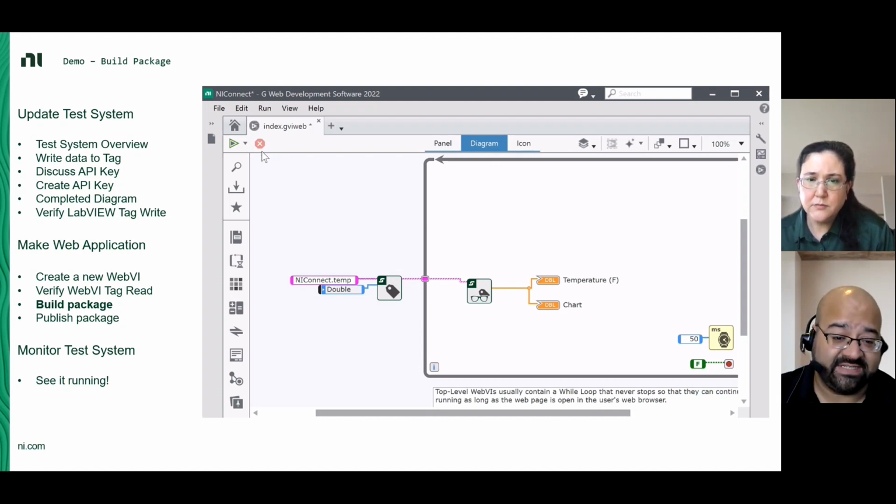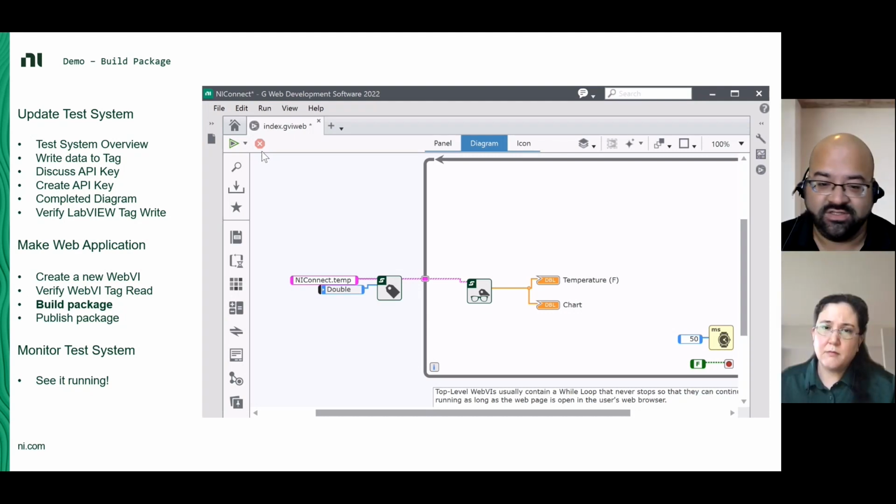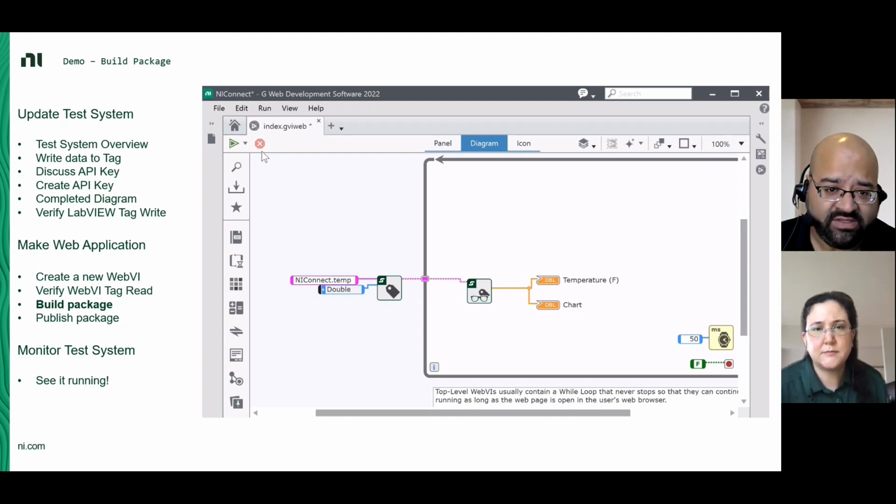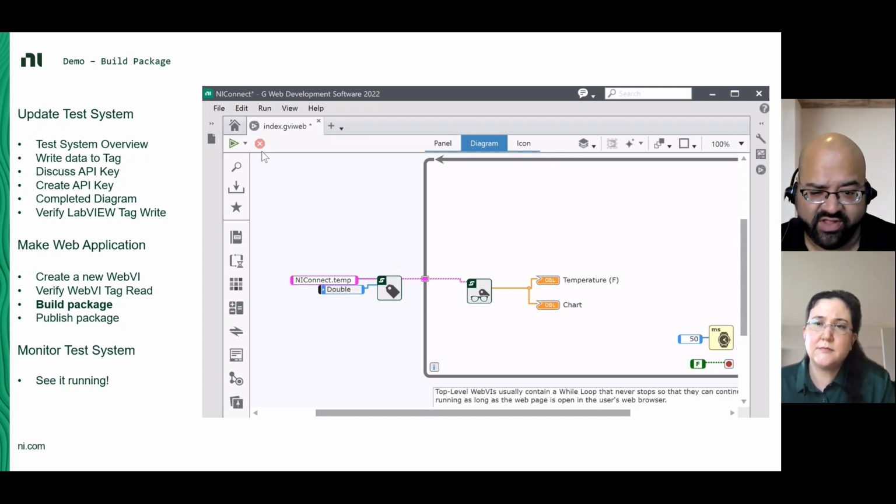Yeah, to emphasize that again, you do not want to keep your credentials on the diagram when you deploy your WebVI to a place where users can access it. They're effectively stored in plain text. They're getting shared to the client, and you want to keep those API keys private. So we were using it just for development purposes to test inside of the editor. But once we deploy, we need to make sure to remove the API keys from the diagram.